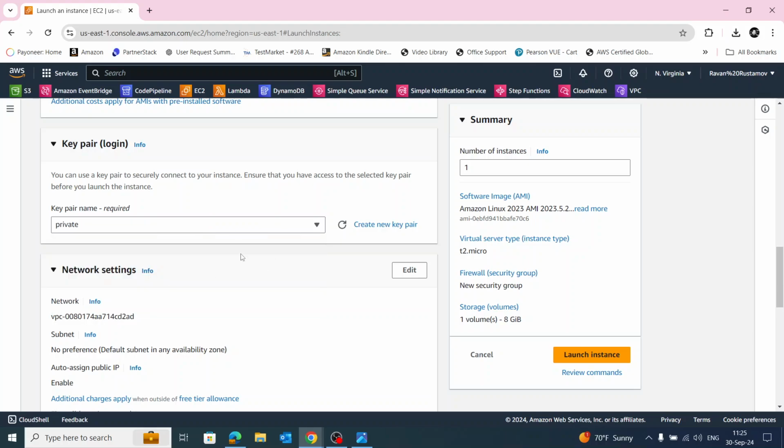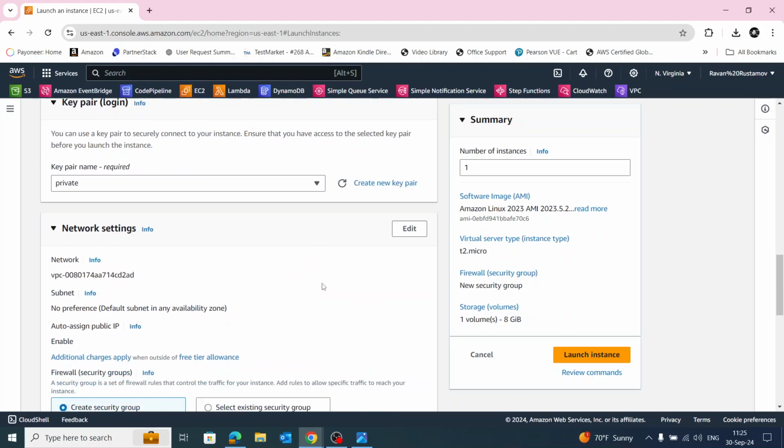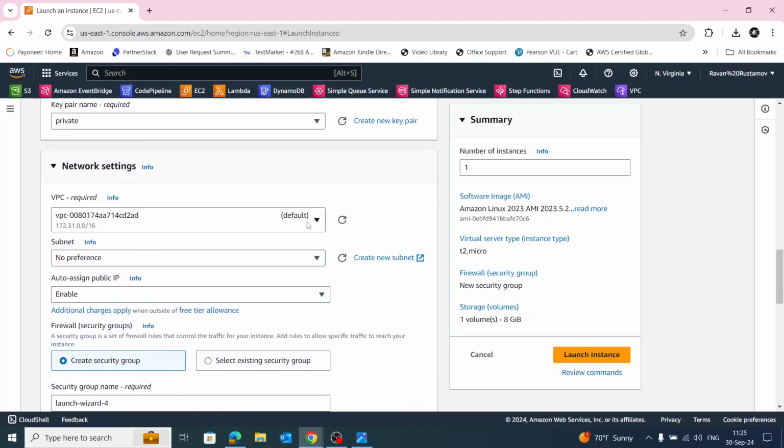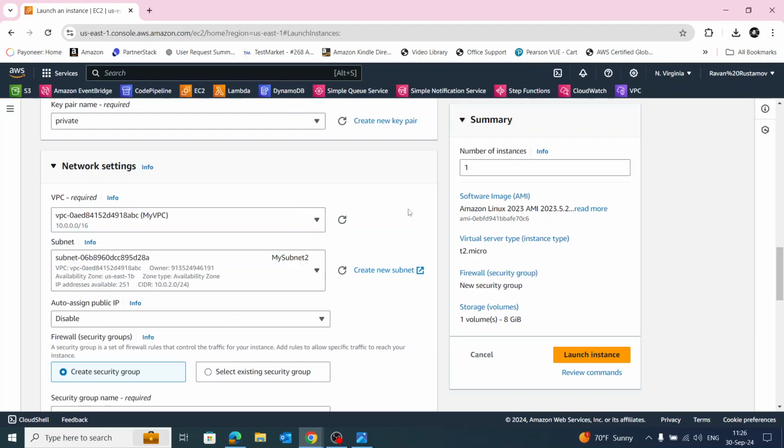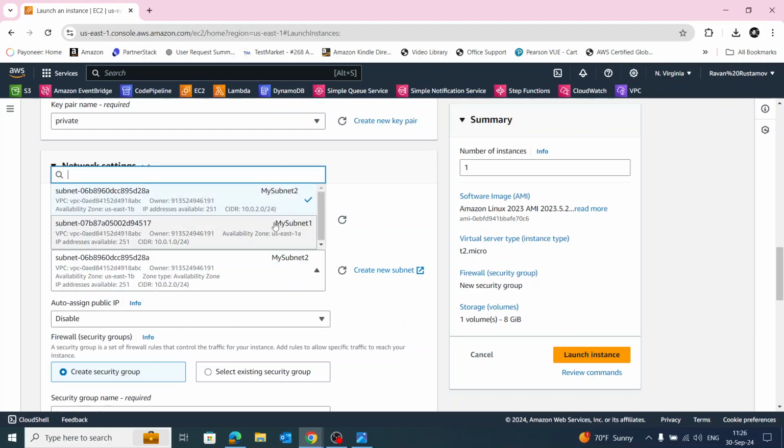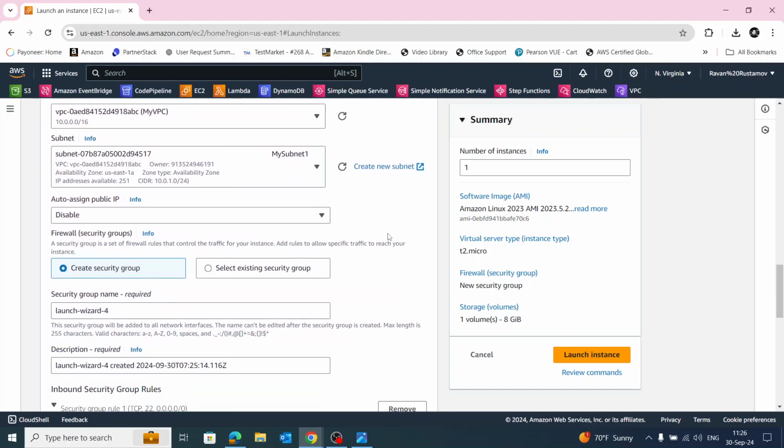All right. Edit network settings: my VPC, subnet 1.